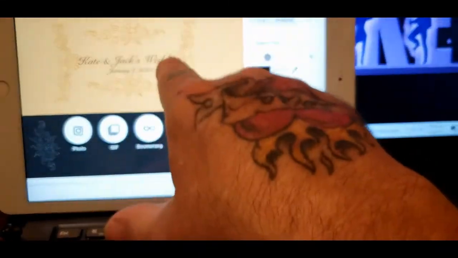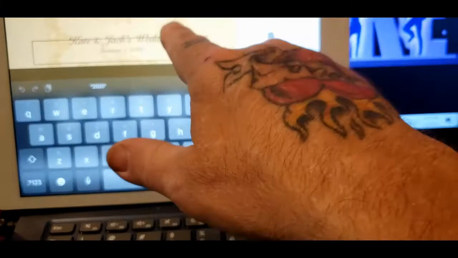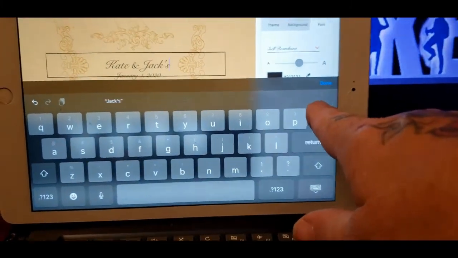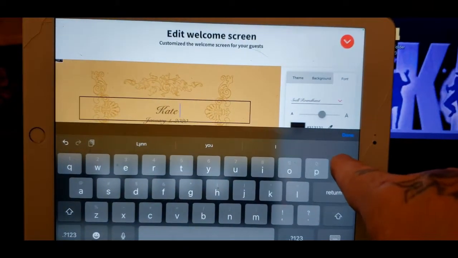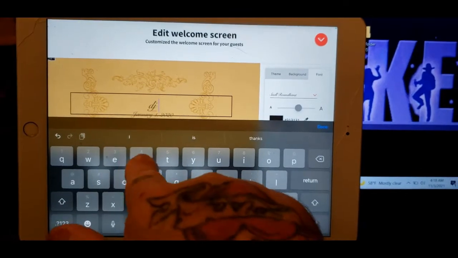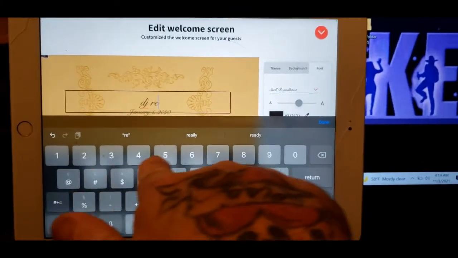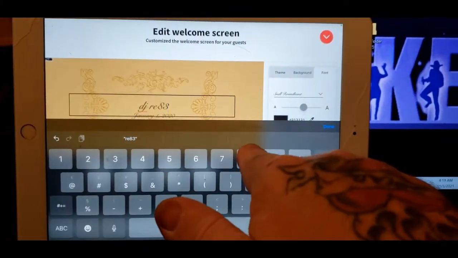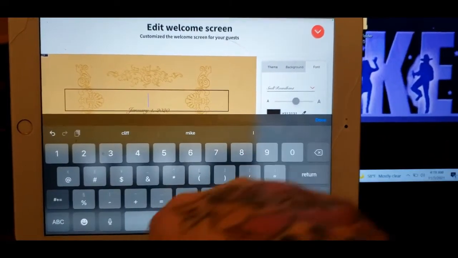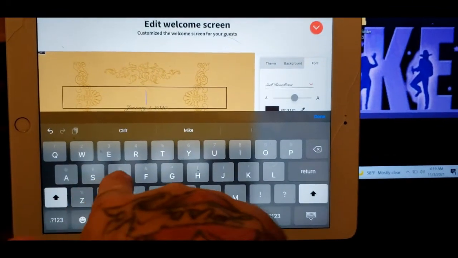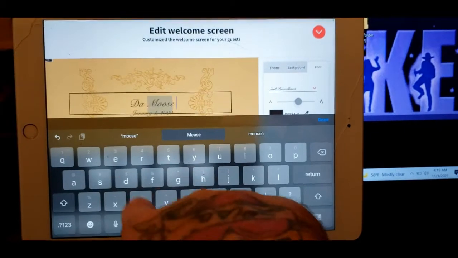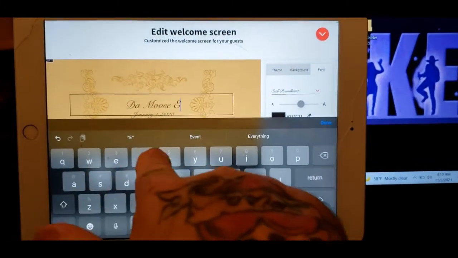And then to edit it, all you have to do is let's go ahead and get the font. And then we're going to click on the font. And then actually we can click on this. And let's say we want to change the theme, right? Let's do it to DJRE838. Or how about this one? We'll change it to the Moose Events.